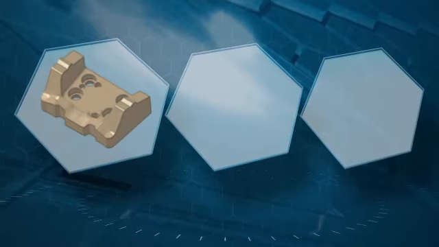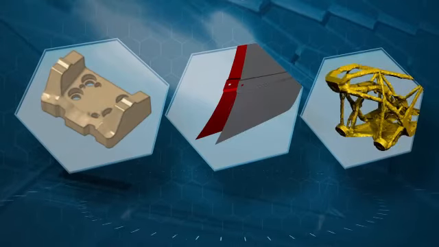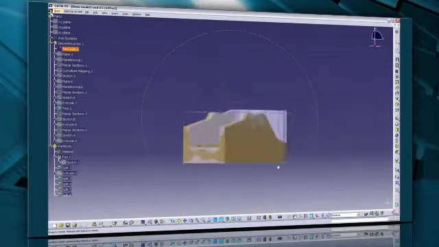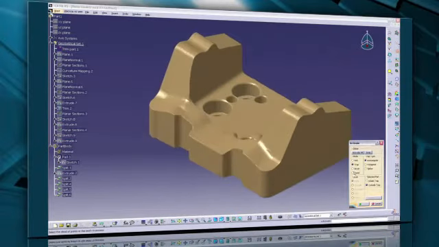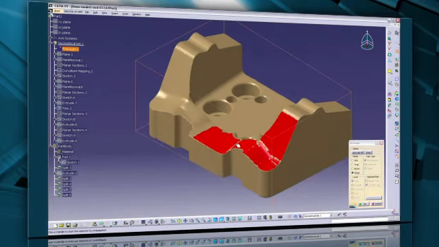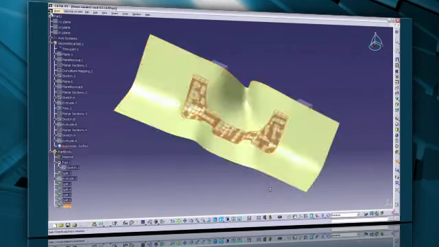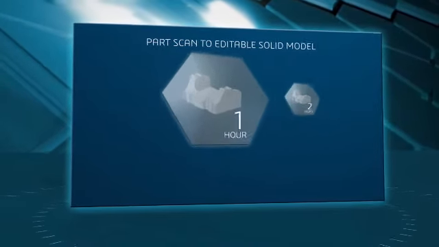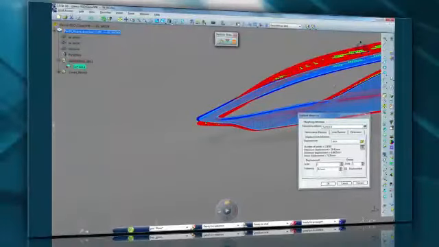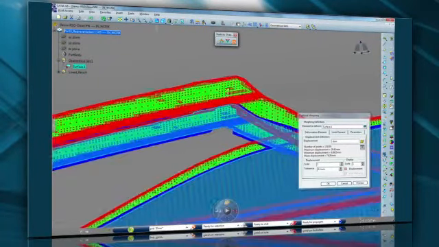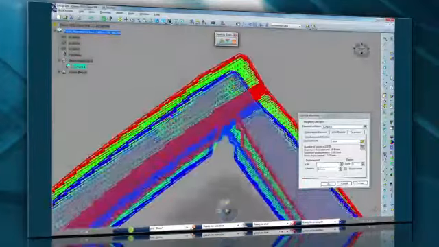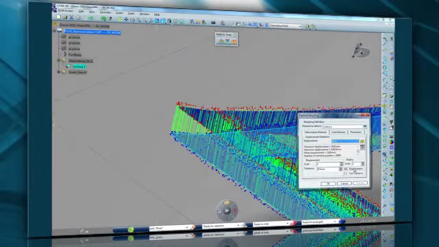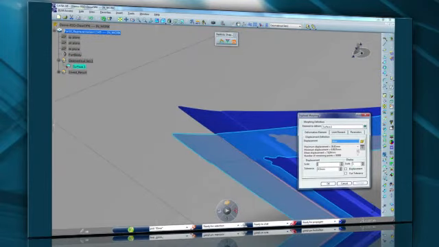So in summary, we discussed 3 challenges and demonstrated how it's possible to address these challenges and dramatically reduce your product lead time. First, we saw how our efficient solution makes it easy and fast to transform a scanned mesh into a high-quality manufacturable model. 80% reduction in time taken is common. Next, we saw how to ensure quality and manufacturability by automating tooling compensation for part deformation, such as springback. Customers have seen this approach reduce overall tooling costs by 50%.